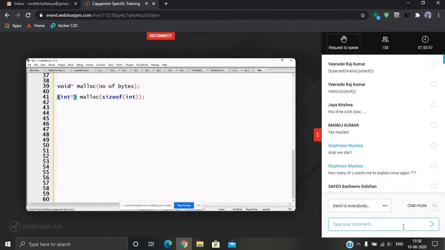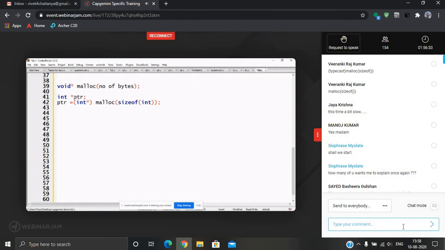Right? So now look at this. This malloc has returned some address in the type of void star. But now I have typecast this as an integer. So if you want to store this address in some variable, that should be the type of this typecasted address. We have just typecast this as an int star. So this PTR type should be int star. That's it. The star, you can place it anywhere.